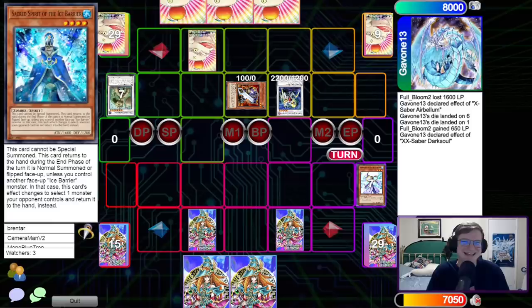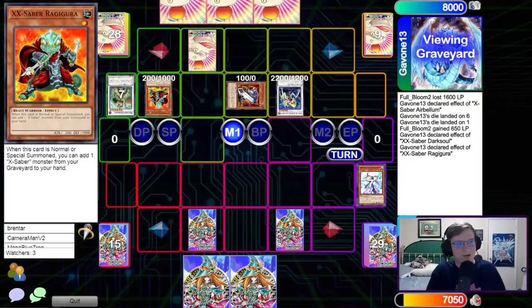Well, Gavin, here you come to beat up on a lowly Ice Barrier player. Oh, awesome, dude. I'm so happy that we all came here to have fun with worms, and you're just playing Hidden Arsenal. Literal tier zero deck from Constructed. Really, really happy about this one.